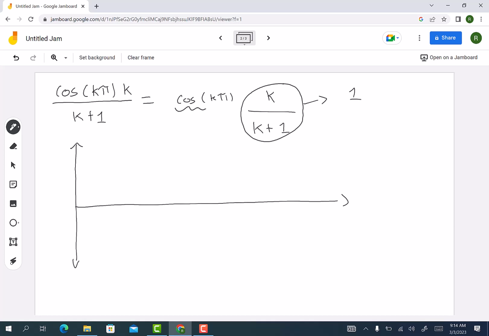But notice cosine of k pi is going to alternate back and forth between minus 1 and plus 1. So what's going to happen is that some terms of the sequence are going to be going closer to 1. In particular, when k is even, the terms of the sequence are getting closer to 1, and when k is odd, the terms are getting closer to minus 1. So half of the terms are getting closer and closer to 1, and half are getting closer and closer to minus 1. So there isn't one unique number that all of the terms of the sequence are getting to. Half of the terms are going to plus 1, half are going to minus 1, and so the limit does not exist.